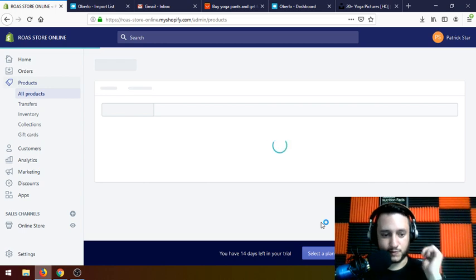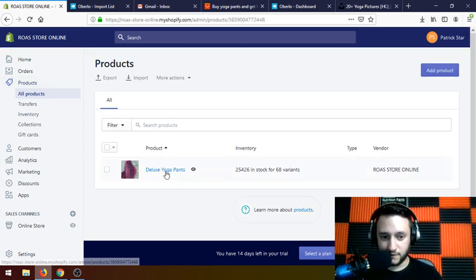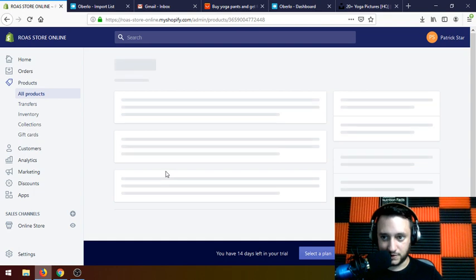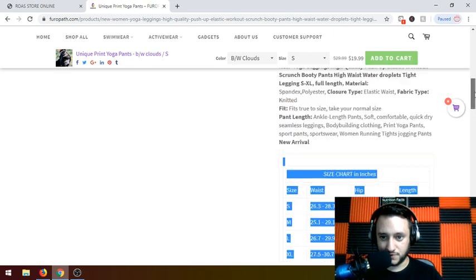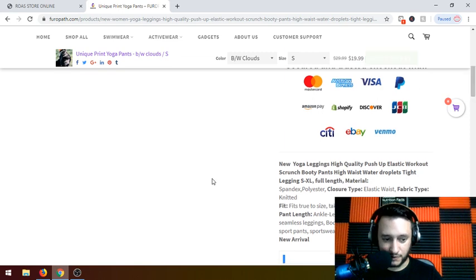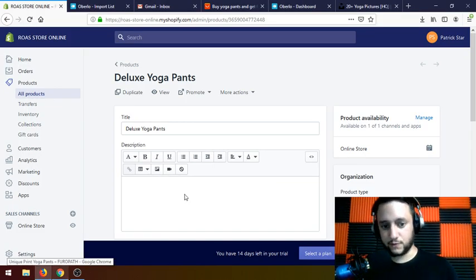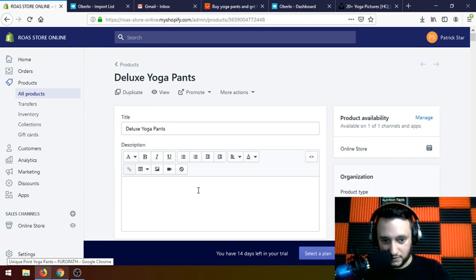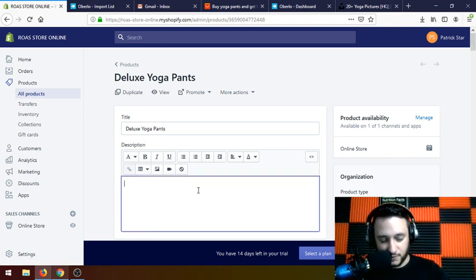So the very first line, you want it to be something catchy, because you want people to open your page and see something catchy right away. You don't want them seeing all this crap about spandex, polyester, fits, all that crap. For example, we're gonna do the first line saying something along the lines, and please be more creative. I'm thinking right off the top of my head as I'm recording a video, so it's obviously not gonna be the best thing, but you want something catchy, something that will call the customer's attention right away.